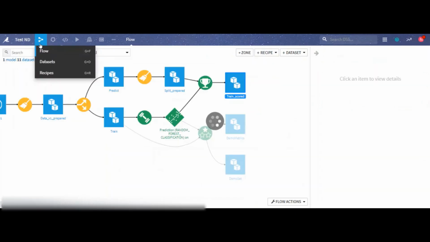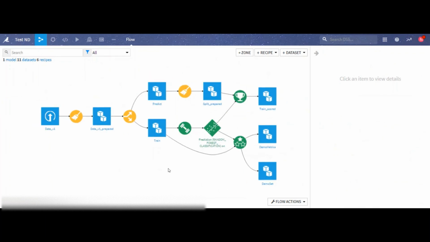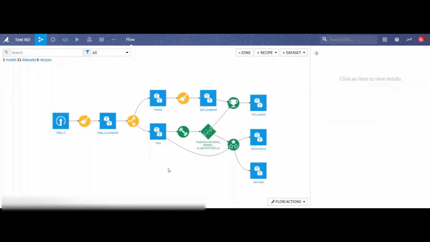Now looking at the flow, you can understand that Dataiku has made it very simple to create an ML model, to train and predict with it, and to create a history of the ML model for audit and governance.